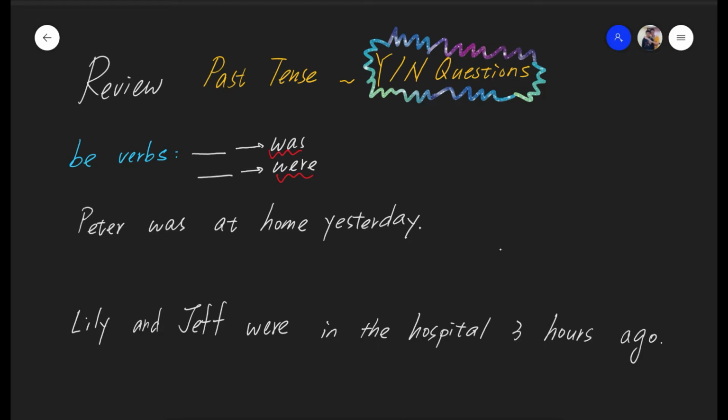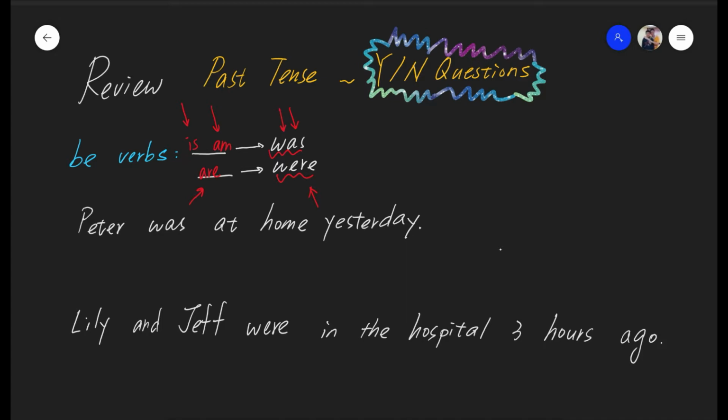First of all, the past tense be verbs: there are two, was and were. Now, was comes from is or am. So, he is, I am in the present simple tense is he was, I was in the past tense. Were comes from the word are, so you are in the past tense is you were. Now let's take a look at the sentences down below.